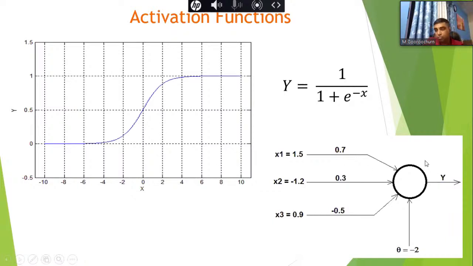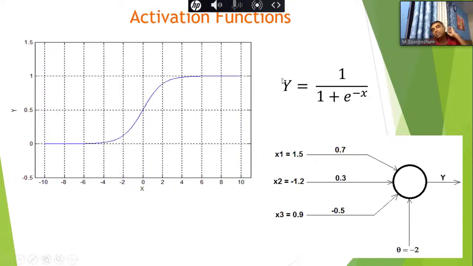Can you work out the level of y for me? Now the activation function is not step, it's not sign, but it is a sigmoid activation function. You expect to get a value between 0 and 1. So you would apply exactly the same process as before. You will get your capital X. Your capital X minus theta would be 2.24. And then you will replace your x here by 2.24. This is what you would get for your y. So basically in this expression, your small x would be replaced by X minus theta, which you worked out to be 2.24 already.